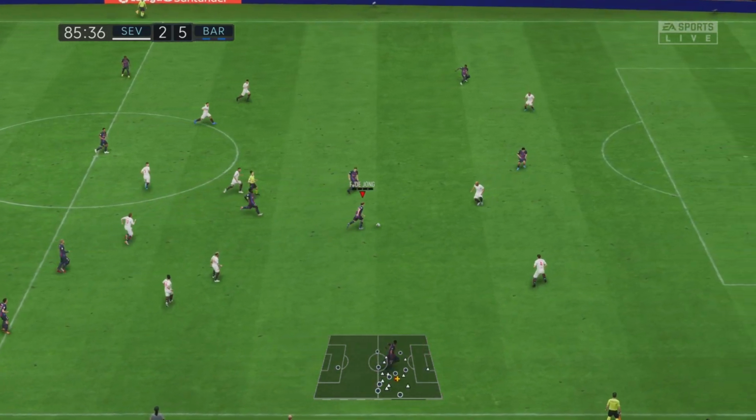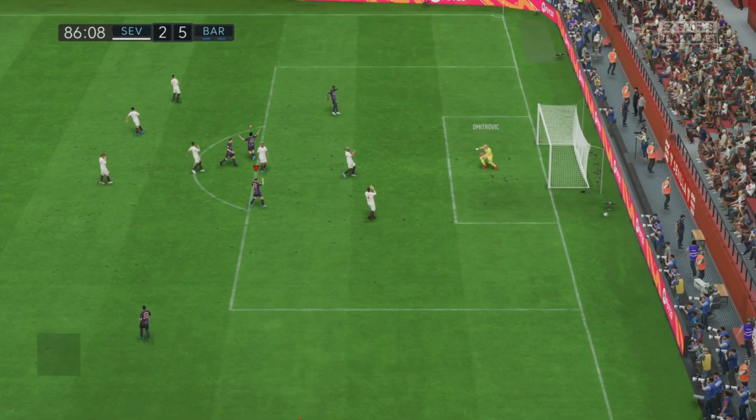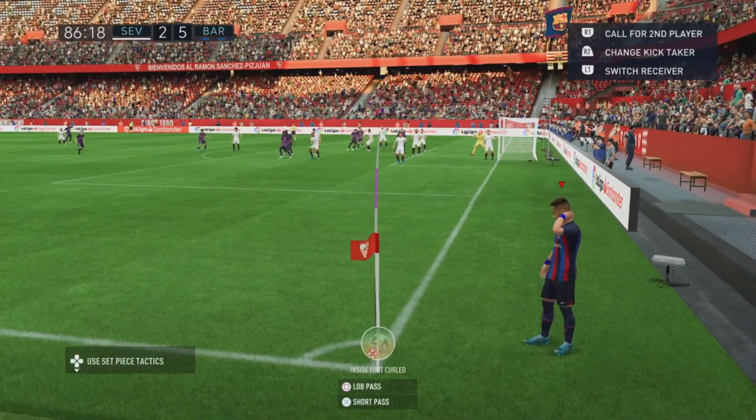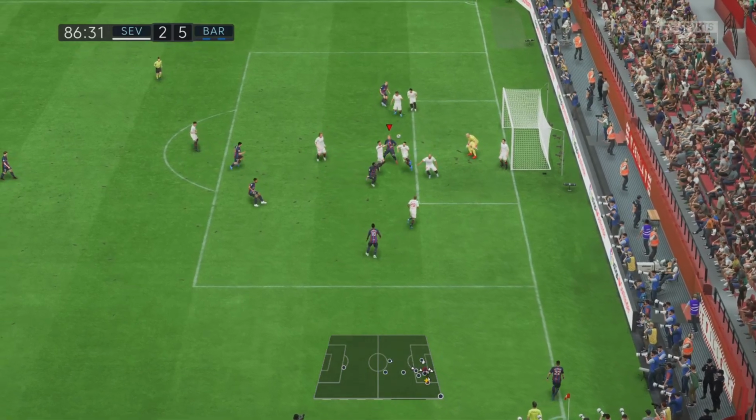Pass there by Frenkie de Jong. It's into Frenkie de Jong. Frenkie de Jong now. Farias now, underneath strike. Dimitrovic saves. It's a promising debut for him. I'd like him to get a goal though, but it might not happen. Araujo.